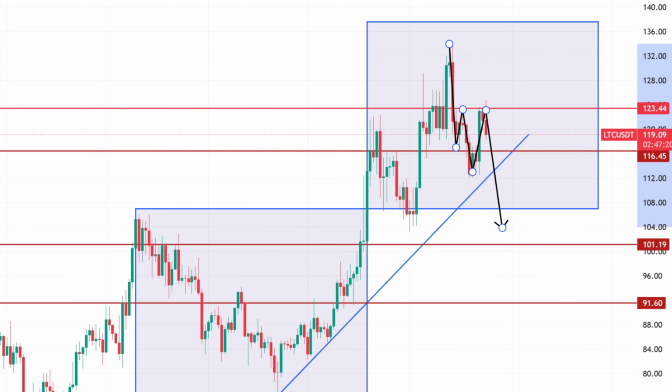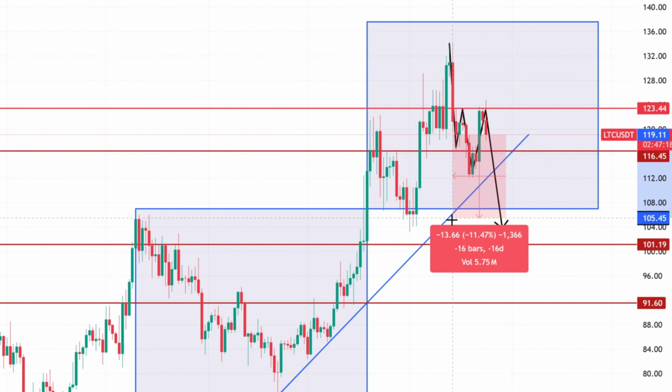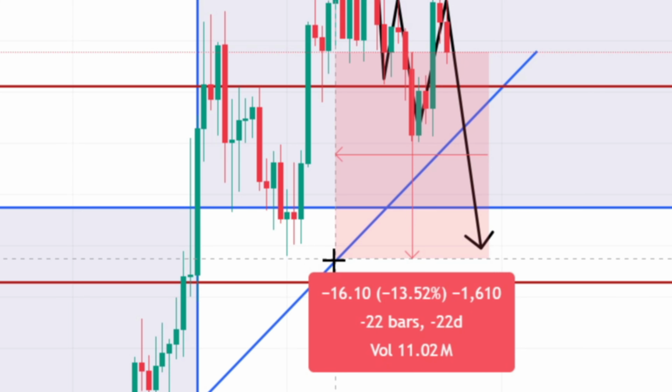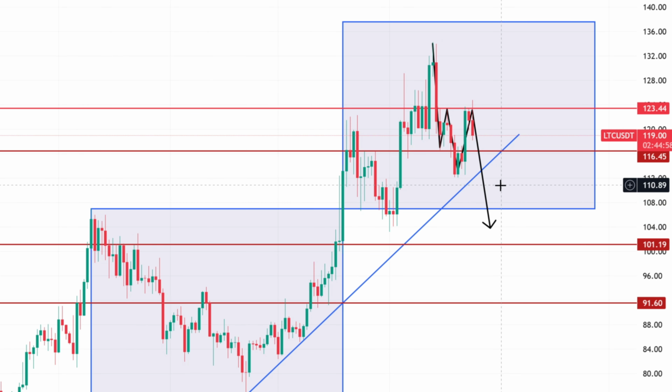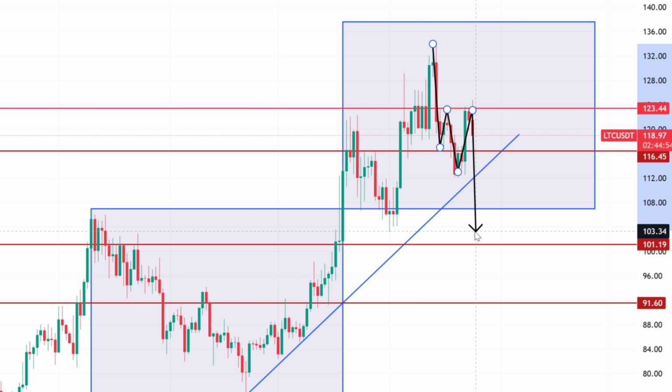Let's quickly take a look. You know, we are always curious. This would be another 14% drop. At the moment I see it as the lower probability that we will go back to these levels to do a double bottom or also a lower low. So that for me currently is the lower probability.